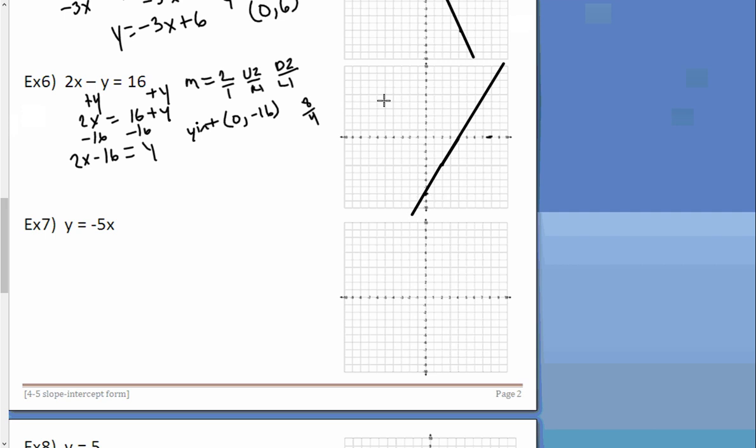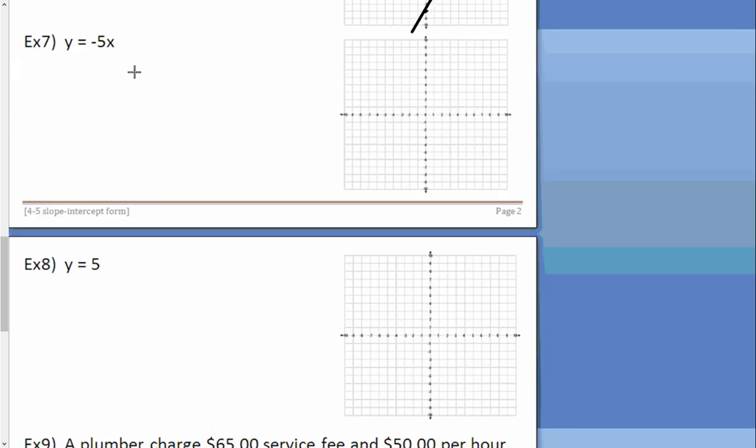And there's a basic graph of that. Okay? A little bit harder. If you're in my class, we're probably going to change that 16 to an 8 in class, but that's how you would do it if it was a 16. All right? Next example, example 7.